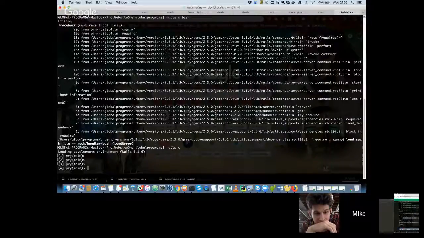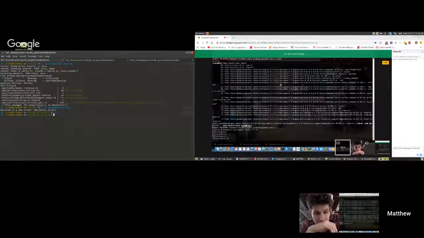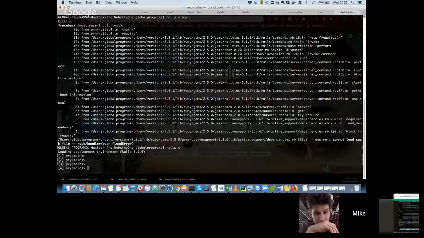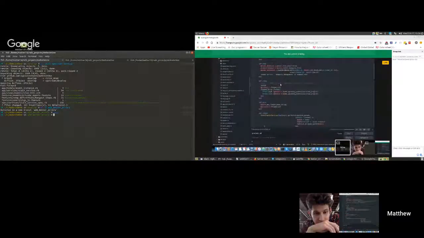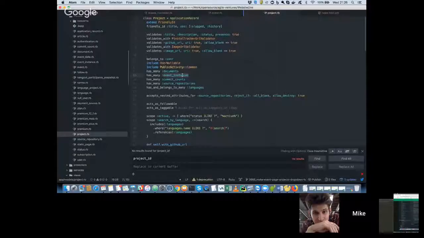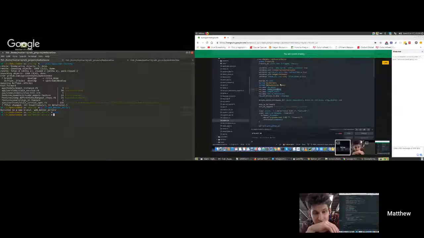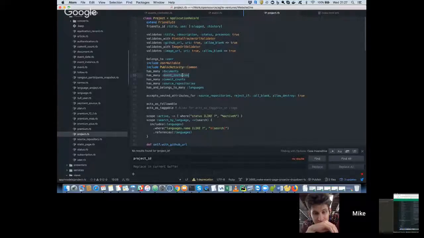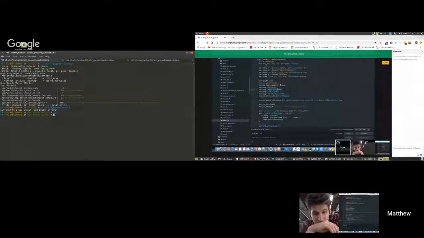I was just about to tell you that you saw there that we have associations in the project where a project has many event instances, which means you can do things in the Rails console like project.first.event_instances. And then that will list all the event instances of project.first, if I'm not mistaken.